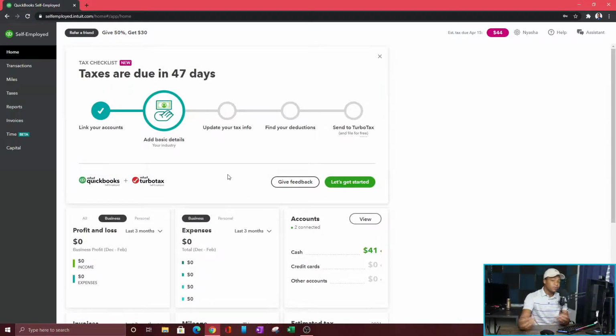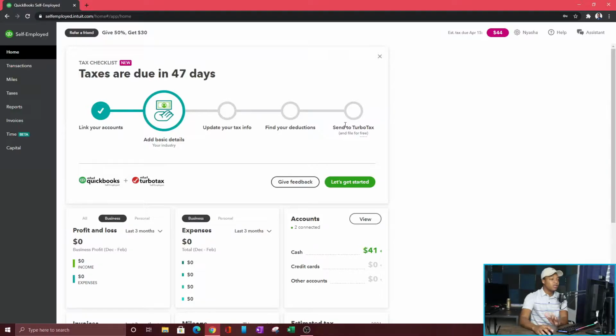So the first thing you're going to see is pretty much a summary of everything, right? On the top, you're going to see the taxes here. It tells you when your taxes are due, and it pretty much helps you do it. You can see there's a little timeline here where it tells you what to do. And you can use TurboTax. I believe that is what they use. So you can pretty much transfer everything in your QuickBooks onto TurboTax. Or if you want to use your own accountant, there's actually a feature where you can invite your accountant into your QuickBooks and they will just file the taxes for you.